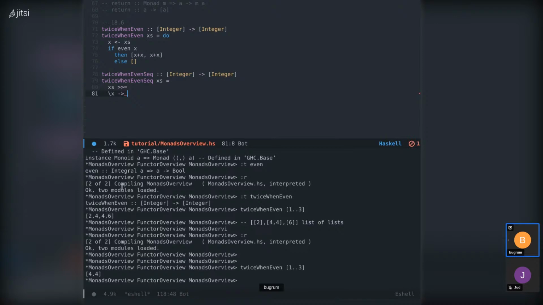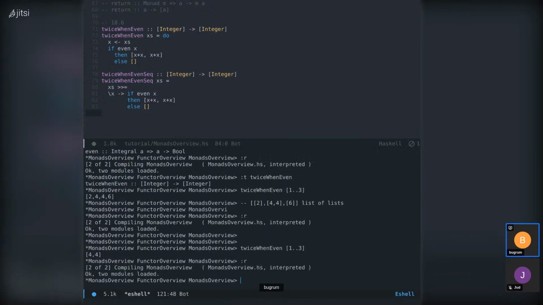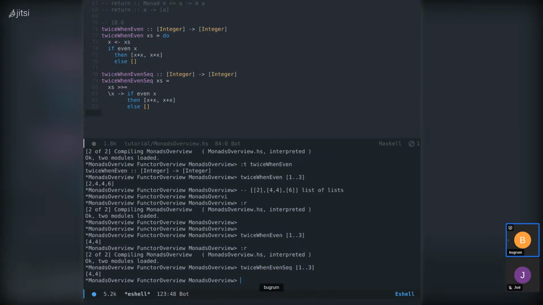Let's say if even x, then we need to do x plus x, else return here. This should work. Let's see. Okay, let's try our function here. You'll see it's the same thing.